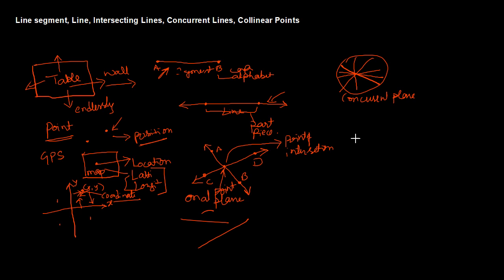Collinear points. So let's take what we understood until now. That is a line segment. I had A and B. If there are three or more points lying on either a line or a line segment, those are called collinear points. I cannot go with just 2 points, because 2 points make up a line segment. You should have at least 3 or more, exactly the same as concurrent lines, which are 3 or more lines intersecting at one point.